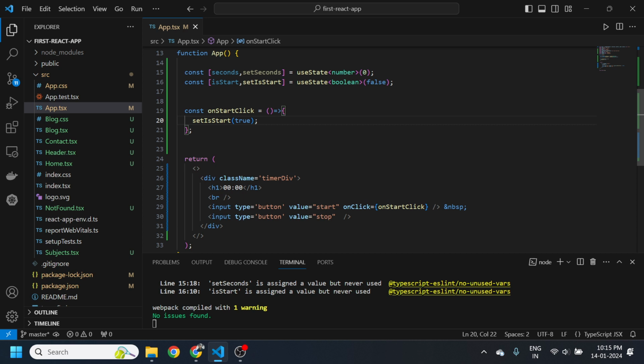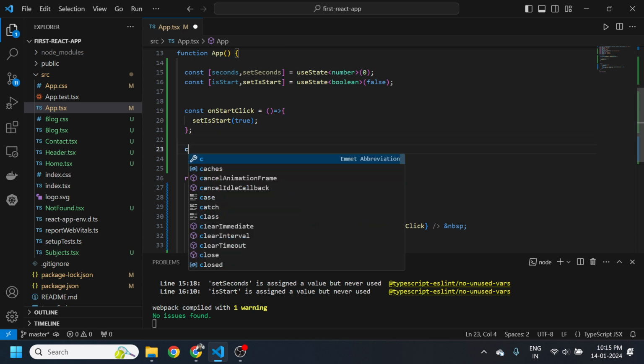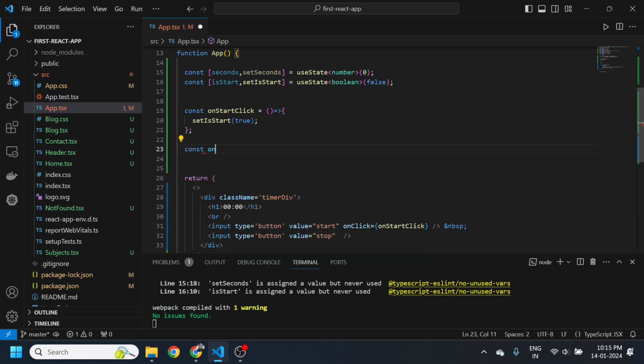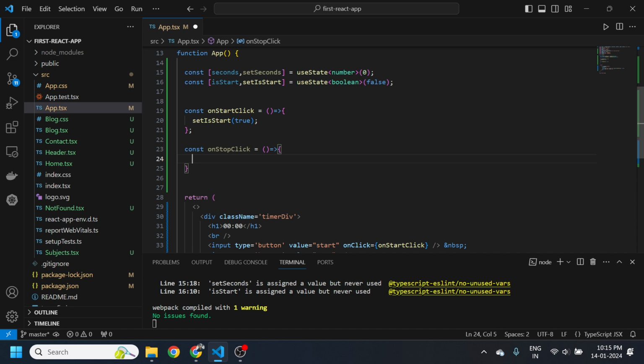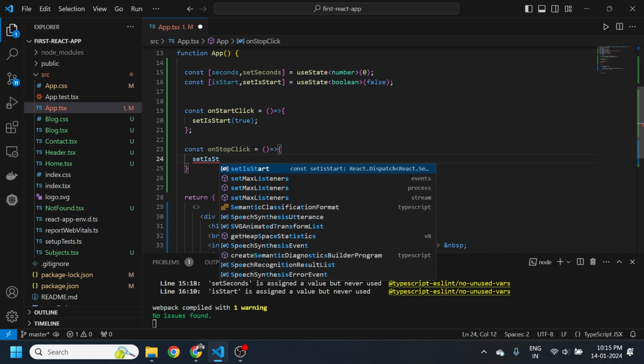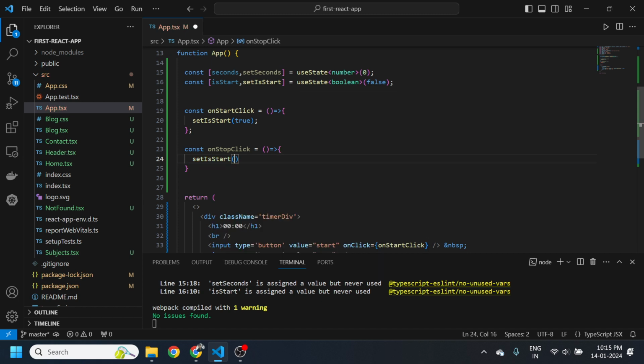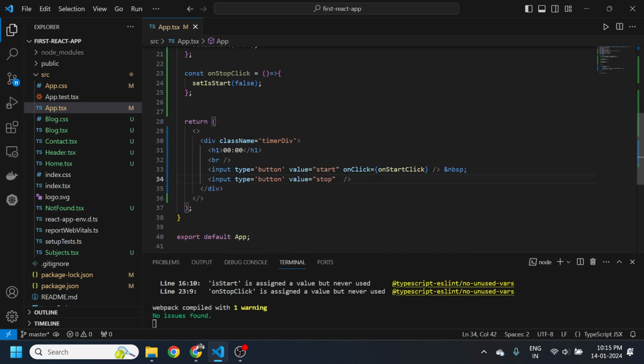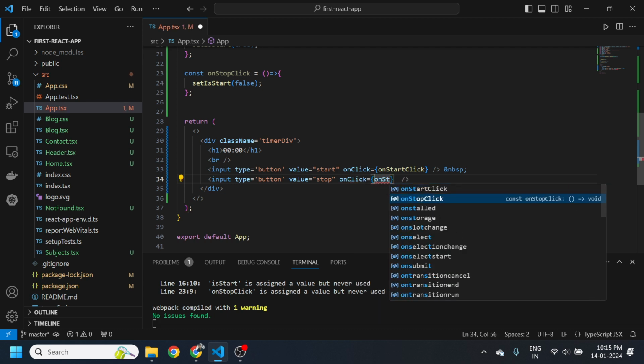And const onStopClick equals an arrow function, setIsStart equals false. So set the timer back to false. I'll say onClick, onStopClick.